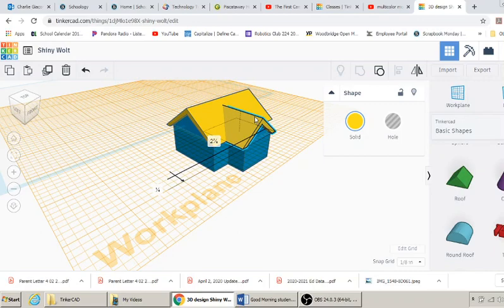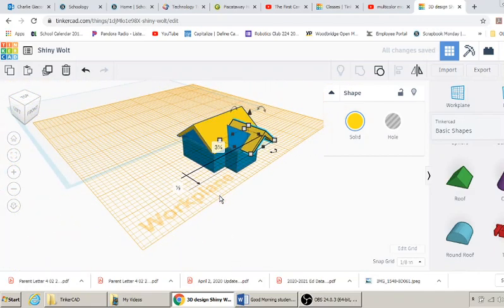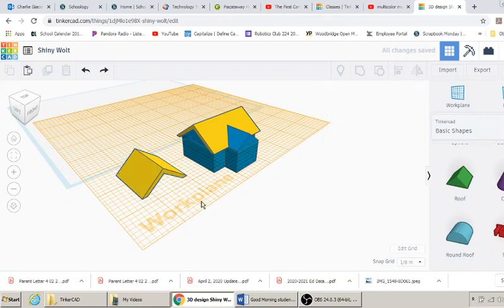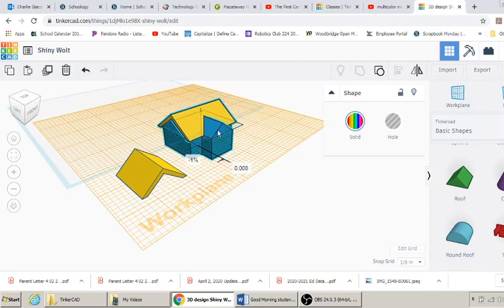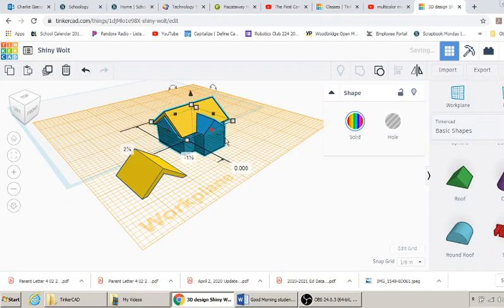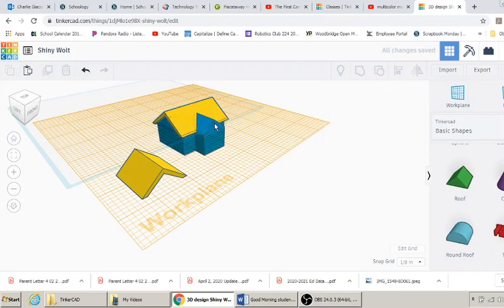I know, this is cheating. I wonder if... oh, well, that's not good. Stretching isn't going to work. This is all together. This is definitely grouped together, because when I pull on the little triangle here, the whole house moves.